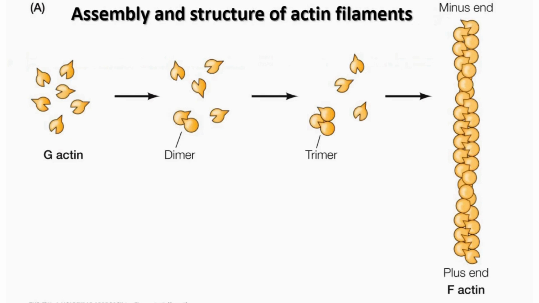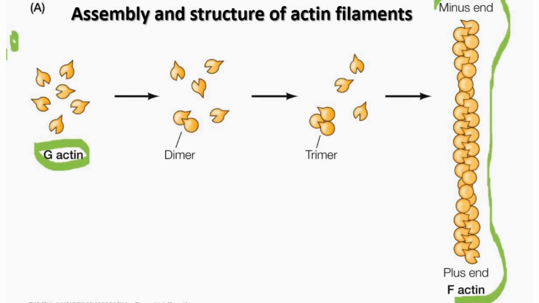The monomeric form of actin is also called G-actin. Then you have a linear chain of G-actin subunits. Many G-actins will join linearly to form a filament structure that I have highlighted just now. This filamentous structure is called F-actin.